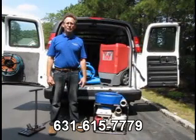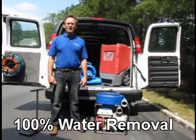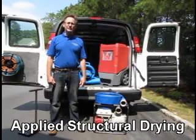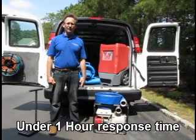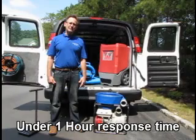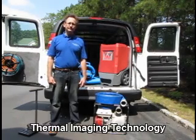The first piece of equipment I'm going to show you is this gas-powered pump. This pump is capable of eliminating 250 gallons of water a minute or 15,000 gallons of water an hour. It can empty a typical built-in swimming pool in around an hour's time.